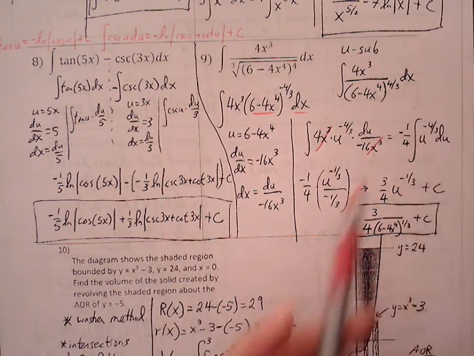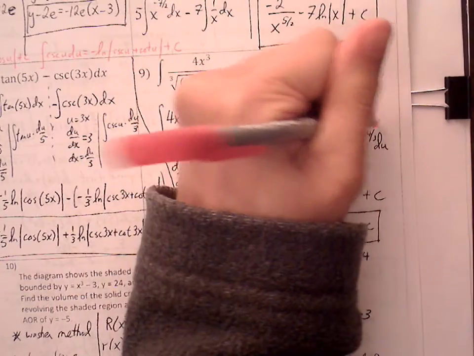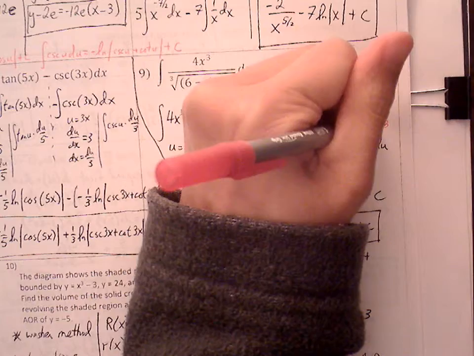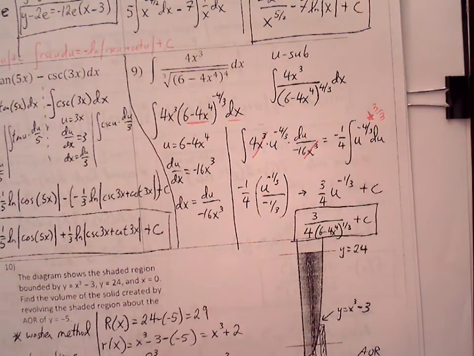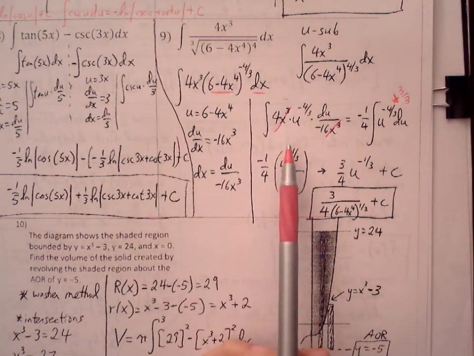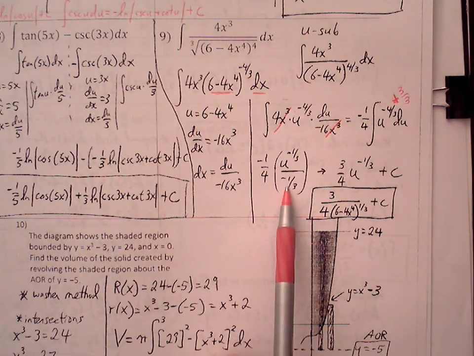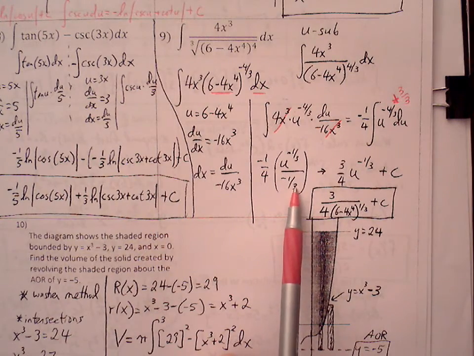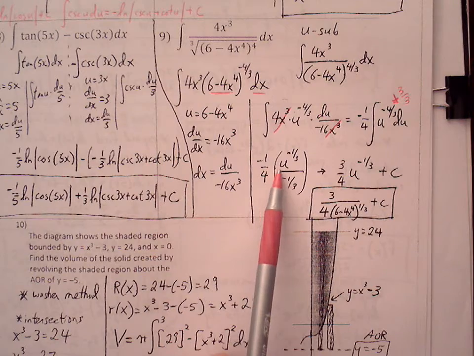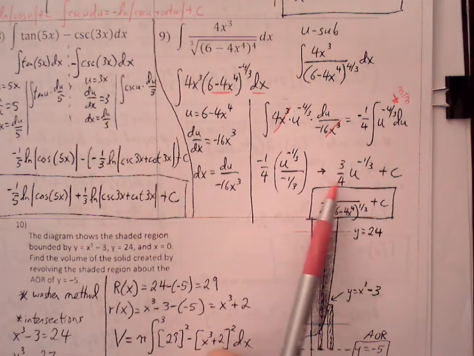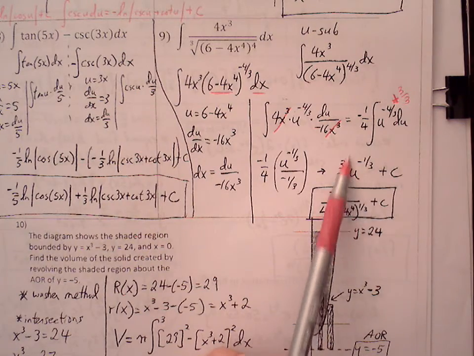Okay. So power rule, we add 1 to the exponent, so plus 3 over 3. So negative 4/3 plus 3 over 3 becomes negative 1/3. Whatever exponent we have created up here, we're going to copy that value below. And then we're going to clean up this complex fraction, flip that negative 1/3 up as negative 3. Negative 3 times negative 1/4 becomes 3/4. Our u value still has a negative exponent, so here's our answer.